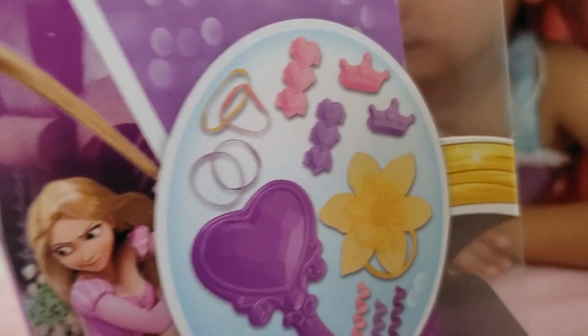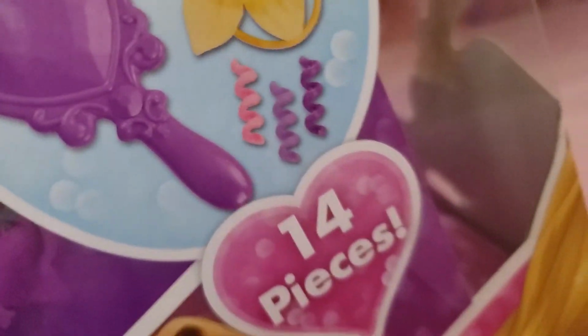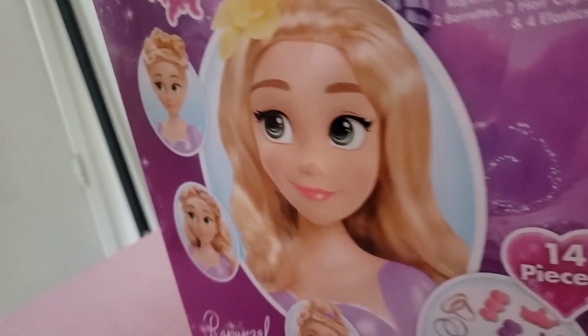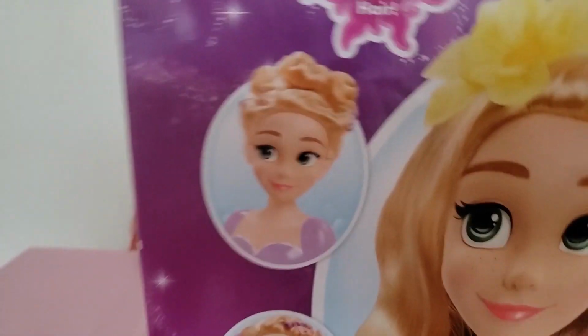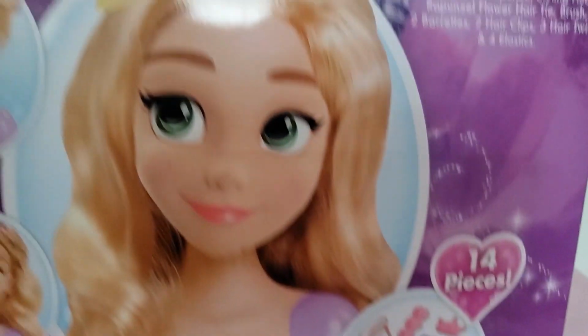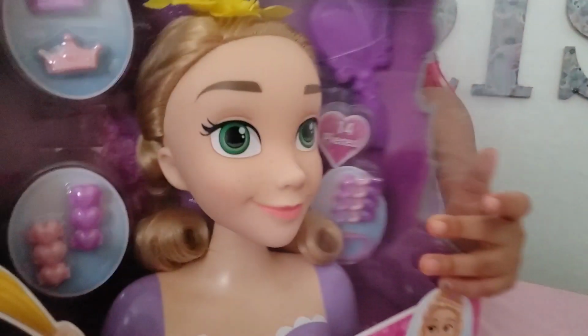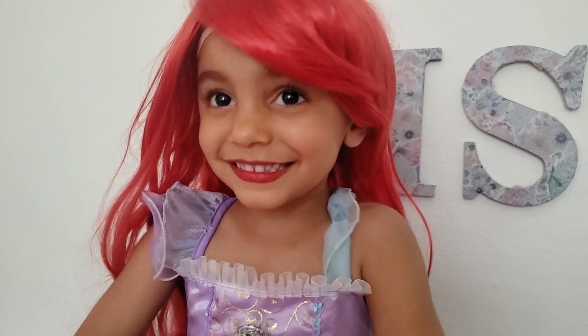And it comes with all of these things: a brush, a little flower rubber band, multiple other rubber bands, little barrettes, hearts and crowns, and twisties. And then on the back it just shows different kinds of hairstyles you can do. You ready to open her up? Which hairstyle do you want her to have? Down. You want it down and brush it? Yeah. All right.